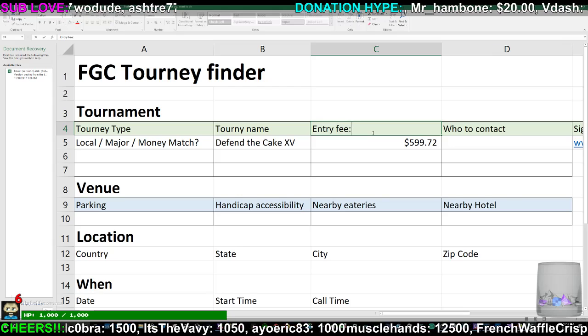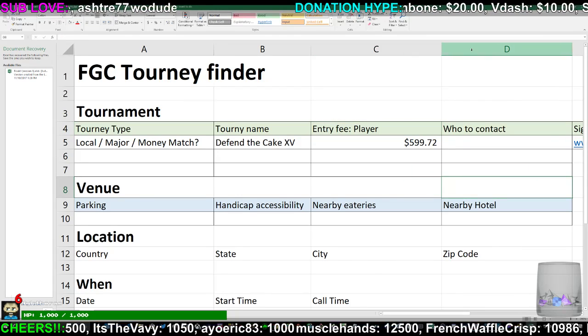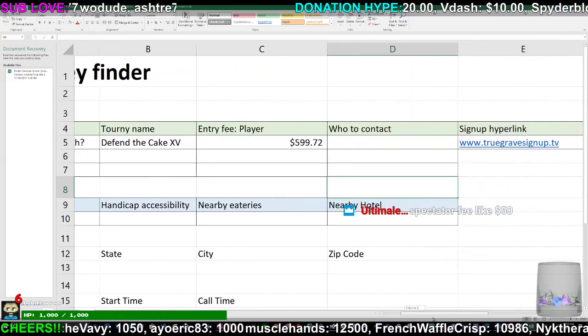Entry fee. Player entry, and then it would be entry fee spectator.